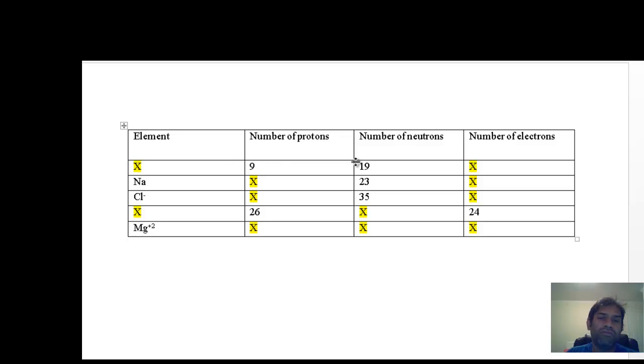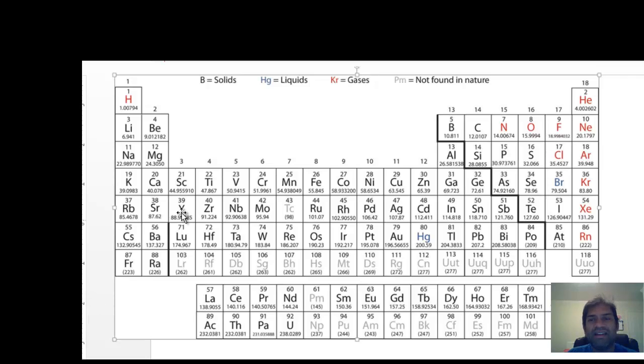In the first row of the table we are going to fill out, it's asking for the number of protons, which is 9. The element with 9 protons is fluorine. Like I said before, the atomic number is invariant. It never changes, because if you change 9 to 10, having 10 protons, you're no longer talking about fluorine. You're talking about neon. Totally different element, totally different atomic arrangement. So 9 is the atomic number, and that represents fluorine.